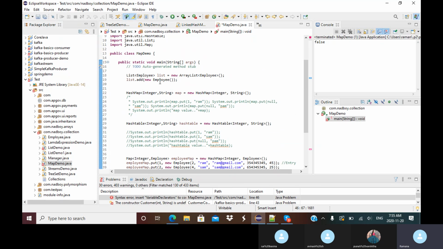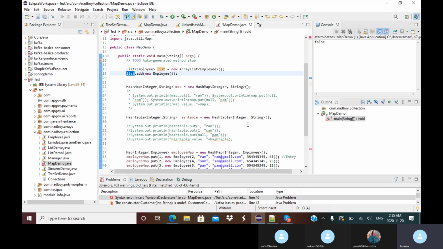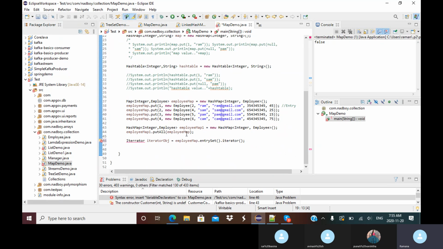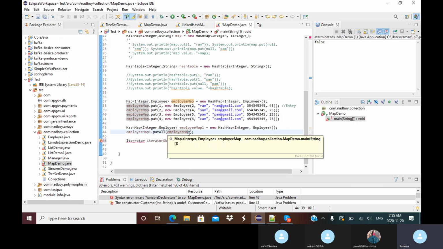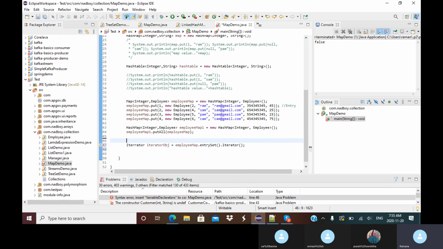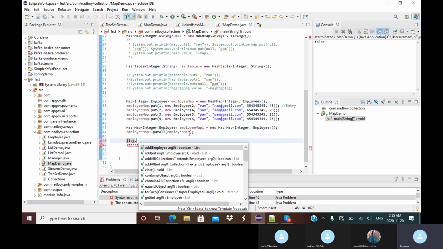For list related classes, I'm comparing every time by comparing list with map, because we have already seen it with the list, so you will get some idea. For a list, if I call iterator, then it returns an iterator object of type list, of type employee.